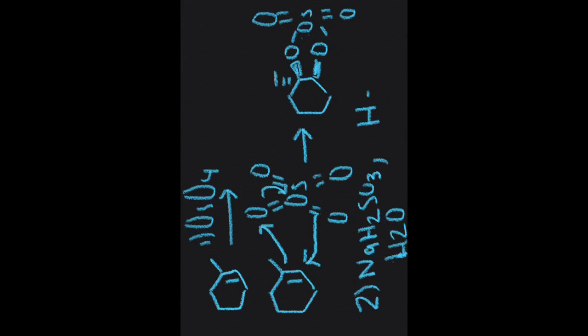So the water molecule, the oxygen on it is going to attack the osmium, and then the oxygen that's bonded with the cyclohexane is going to attack the hydrogen. And then this is going to happen on both sides, so the other oxygen will also interact with a water molecule. And then as a result, our product is a diol, which looks like this.